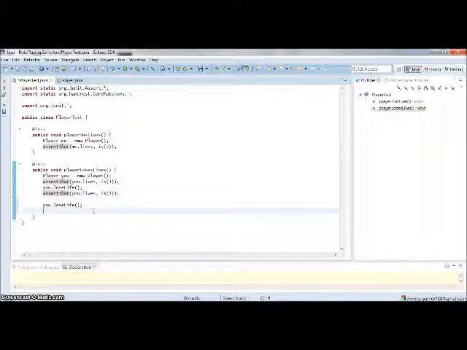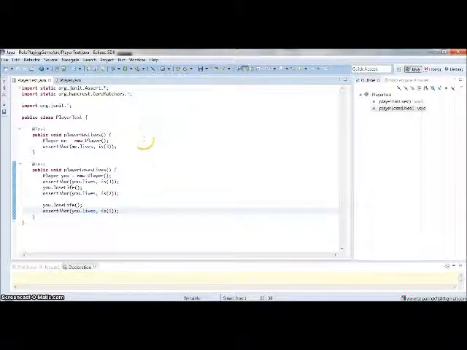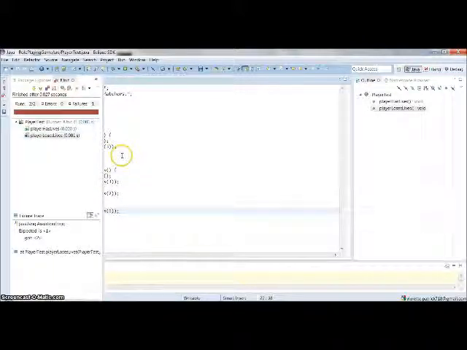So it seems like we're going down by 1 every time. So we could assert that u.lives is, comma, is(1); Okay? Let's save and then let's run. Oh, okay. We failed again.